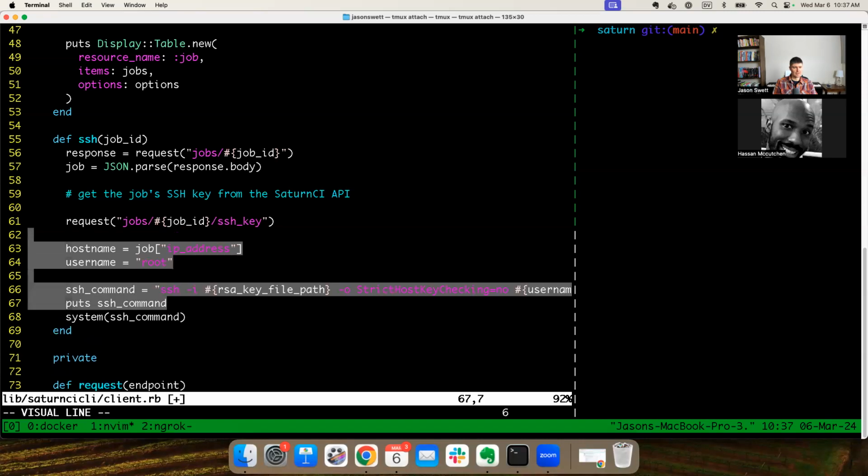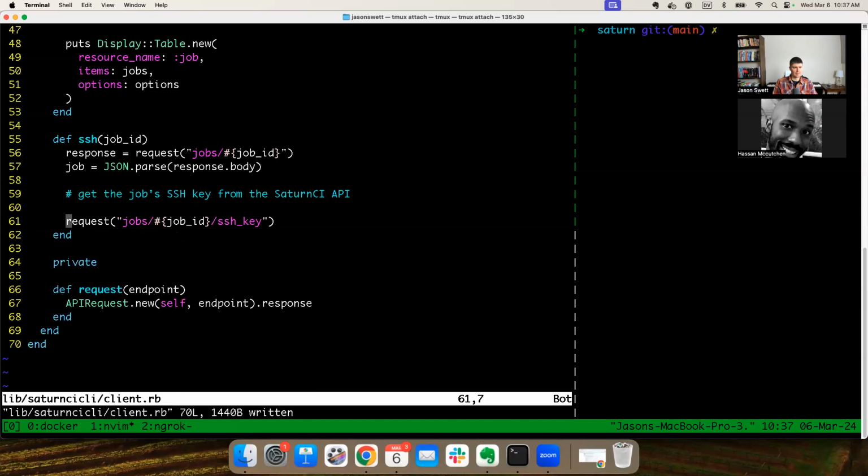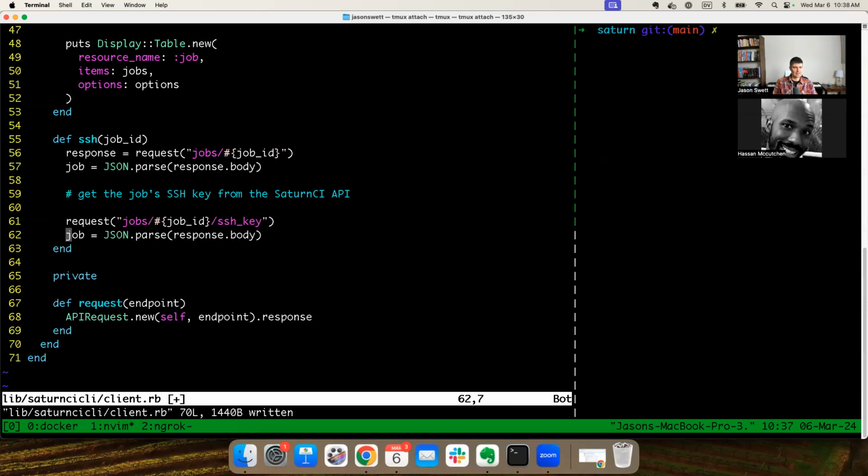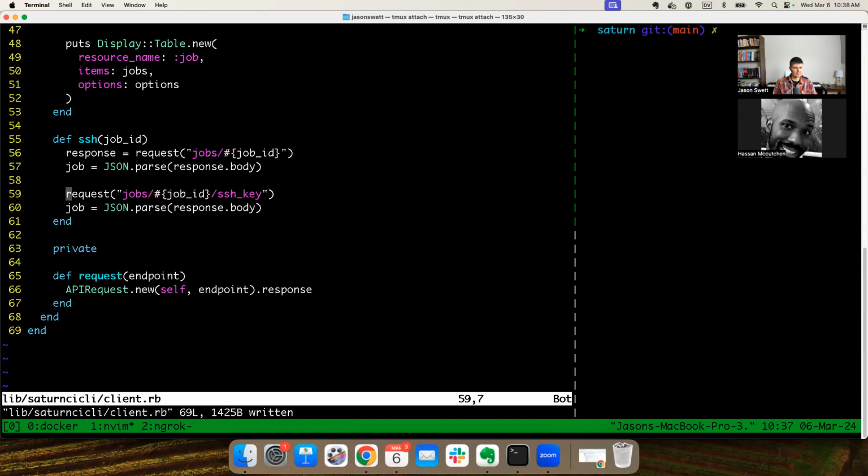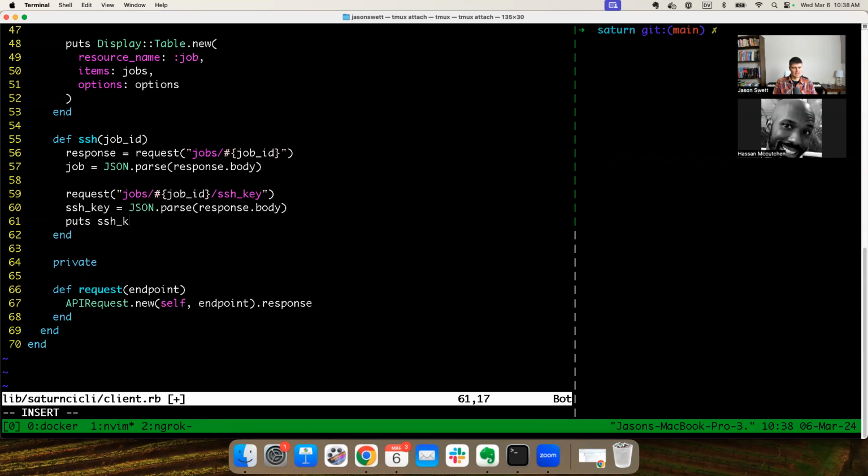I'm actually going to blow away all this stuff. Okay, and then I'm going to say this. And then I'm just going to do puts SSH key.